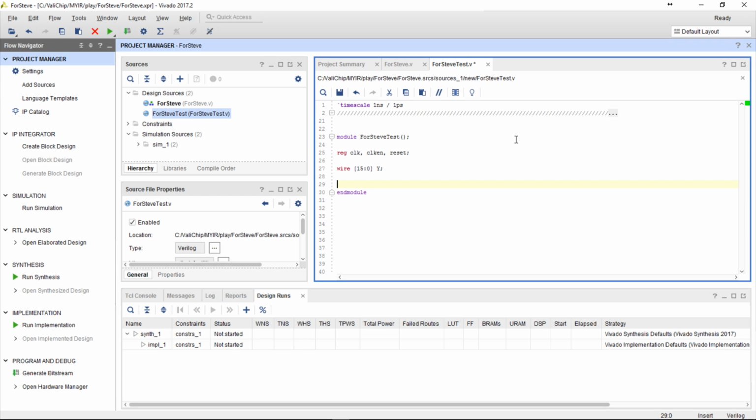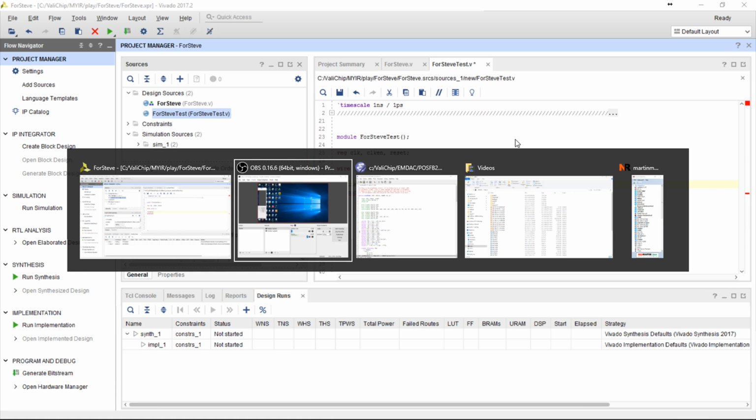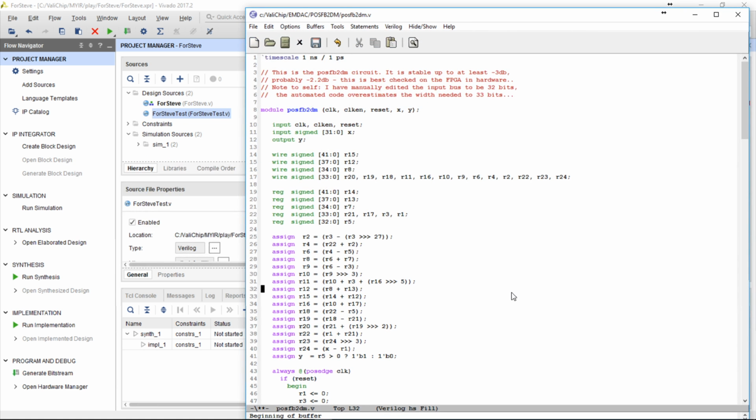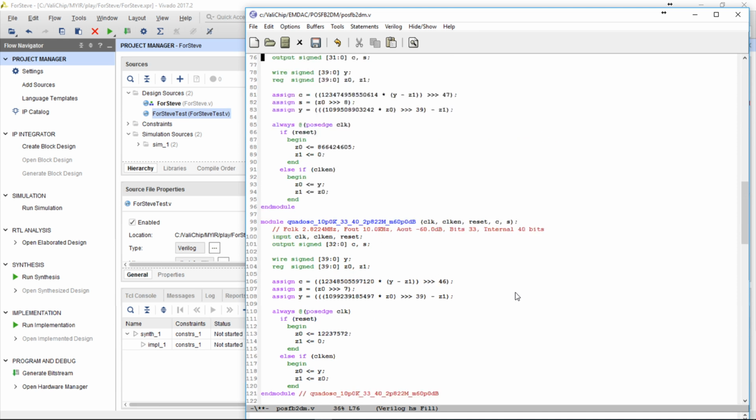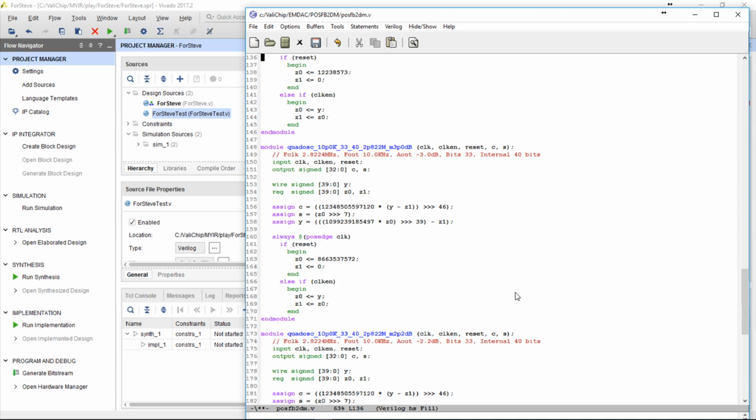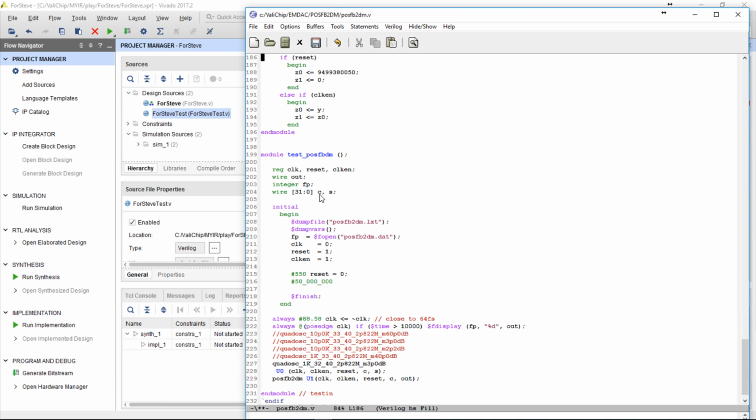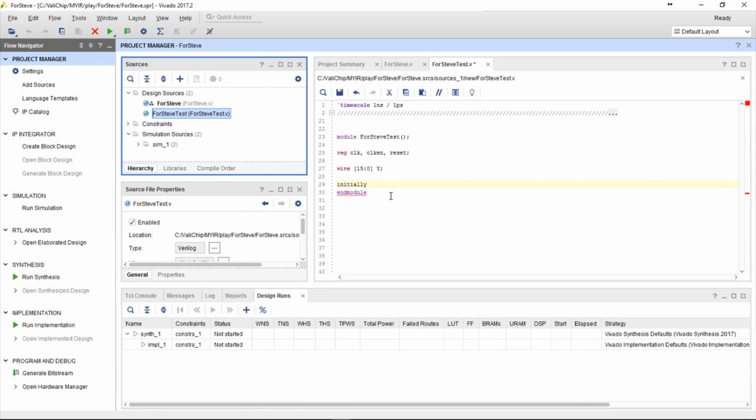Now, in the test bench, we call for this initial statement. Is it initial or is it initially? I can never remember. I'm going to just have a quick peek at a known good guy over here. This, by the way, is Emacs. This is what I normally use for writing Verilog, but we're doing it in the other environment now. And as you can see, it's initial, not initially. So go back to this guy, initial.